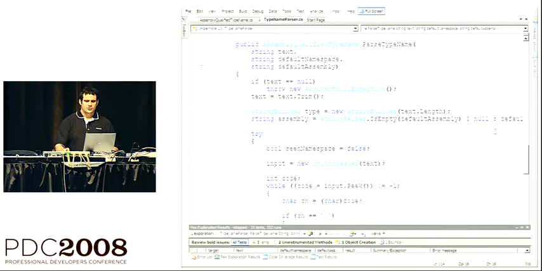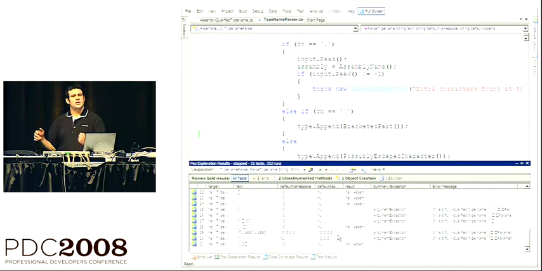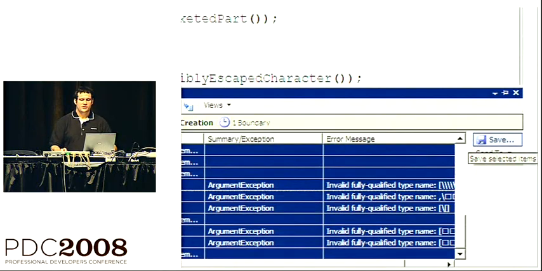Wouldn't it be nice if... I just wonder, how could I reach, for example, this line? It seems to be a funny exception condition. I want to test just for that line. How do I do that? So what I can do now with PEX, instead of just debugging issues that PEX finds or test cases that PEX gives you, we can select all of the test cases with Control A, and then I can also press the Save button.